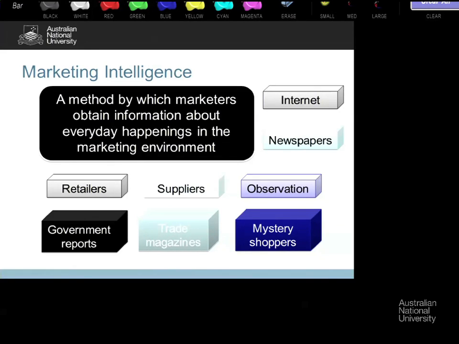Finally, observation via mystery shoppers. Mystery shopping is where you send someone into your store to go through the transaction process, buy something, and find out what actually takes place and whether it matches what you said was going to happen. Universities frequently use this process — particularly for things like the enrolment process — to make certain things actually function the way they're supposed to. With automated electronic online systems, it's easier to test these things without a mystery shopper, but for something as variable as a lecture series, you really do have to put someone on the ground to experience the process.